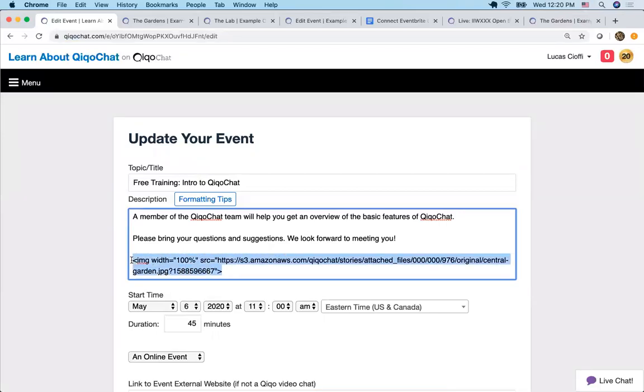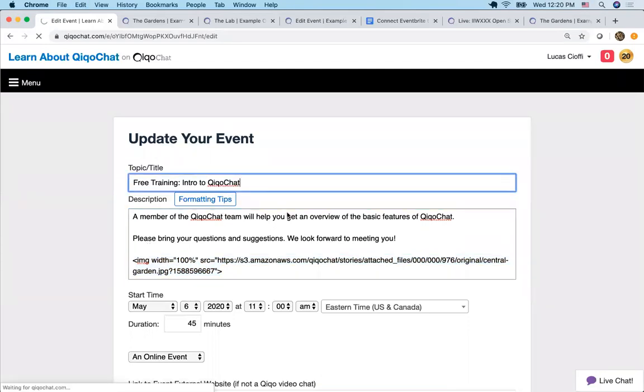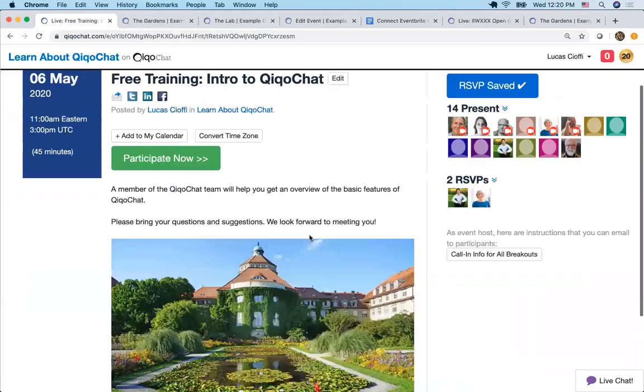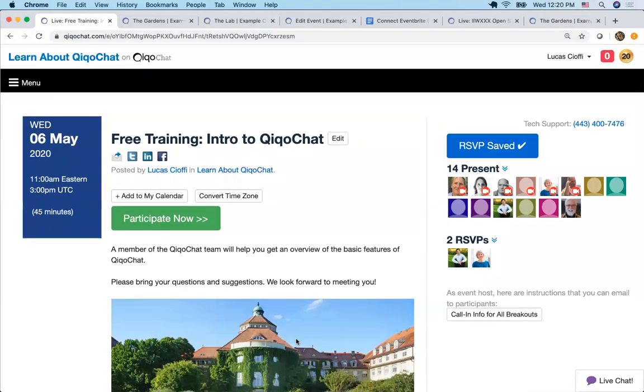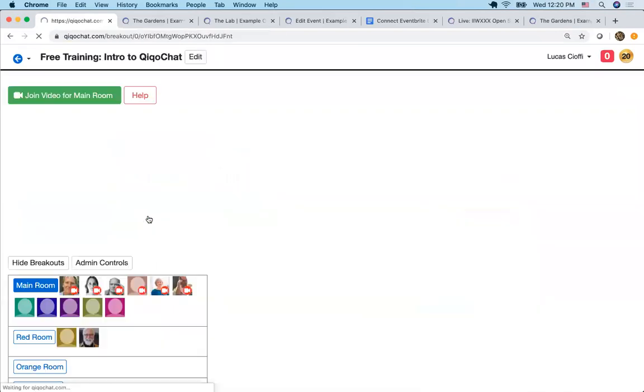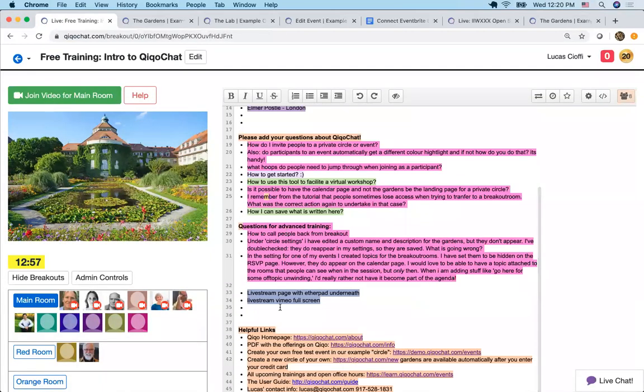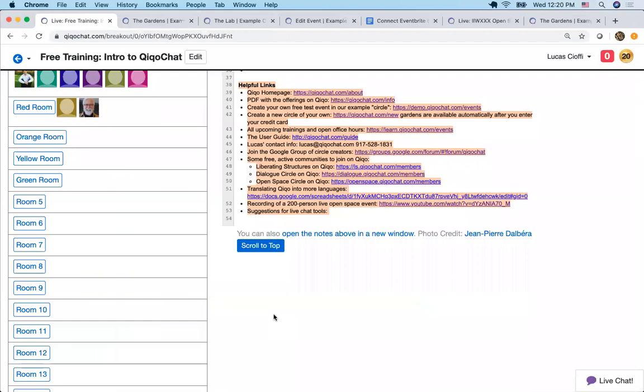So I'll copy this and give this to you in the notes for this event. But let's take a look at what that looks like here. All right, so on your landing page, you could put an image for sponsors. And I'm going to go into the event and I will share this with you down here, down at the bottom.